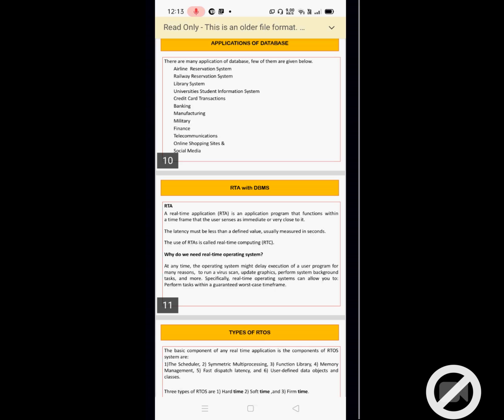Yes, this is all because of the database management system. So there are many applications of the database management system. Apart from that, real-time applications of database management systems are available nowadays.